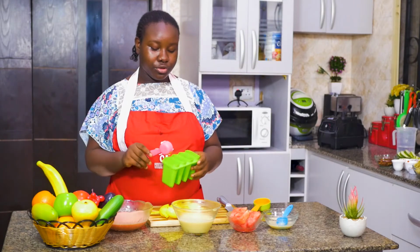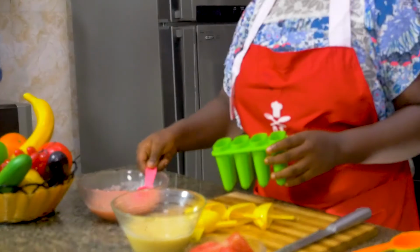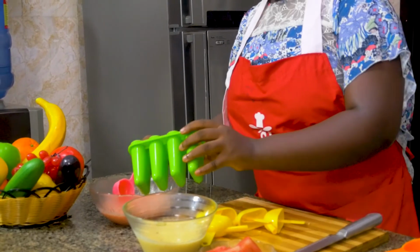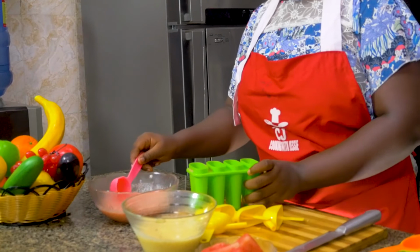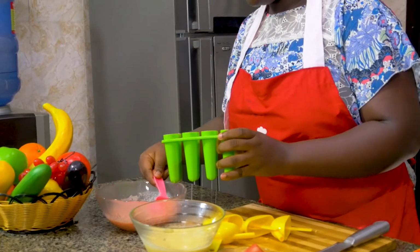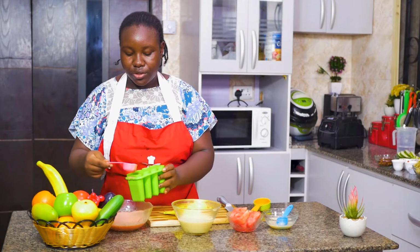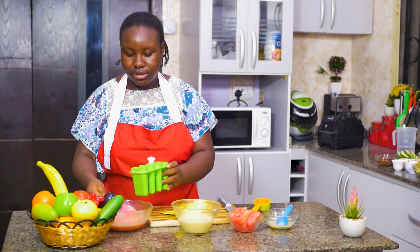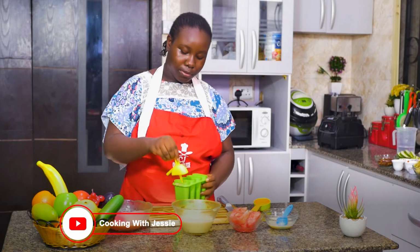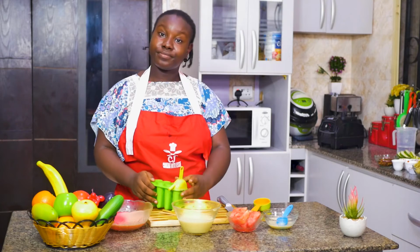So I think I'll do 2 watermelon, 2 pineapple. So fill my little measuring cup and be quite careful so that you don't spill anything on the outside. It's not really going to affect anything except the neatness. And I must also add, do not overfill it, or else when the stick comes in, it will pop off, so everything will come out. So that's one done. 3 more to go.